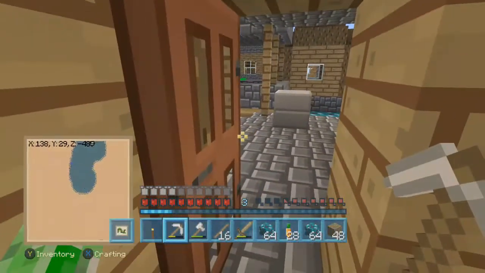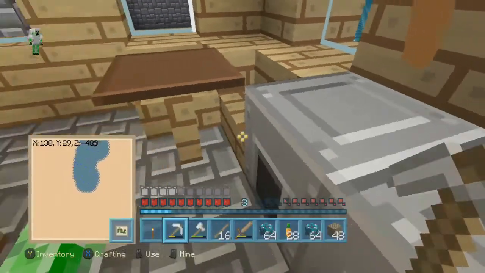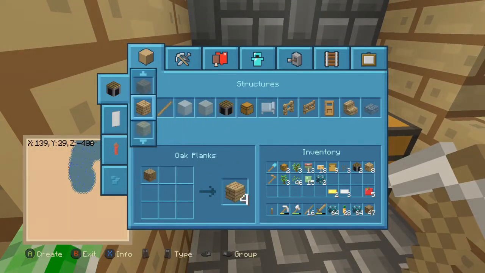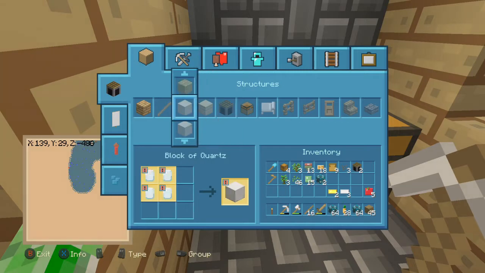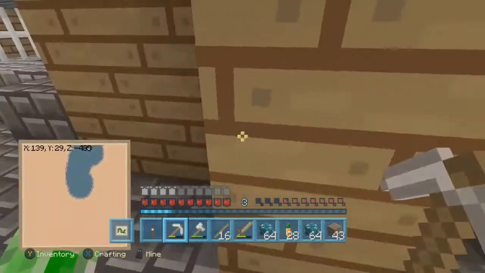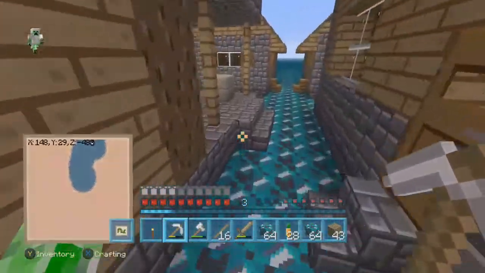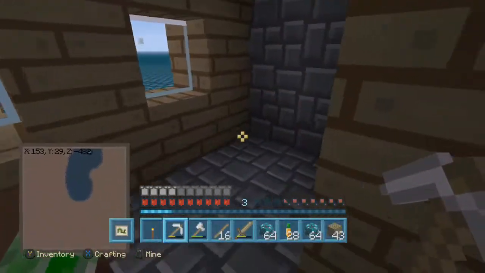And what I might do, by the way, is I might just claim both blacksmiths. In the other one, I'm going to have myself a double chest and another crafting table. So basically I can store whatever I want in these two. So that's what we're gonna do, by the way.